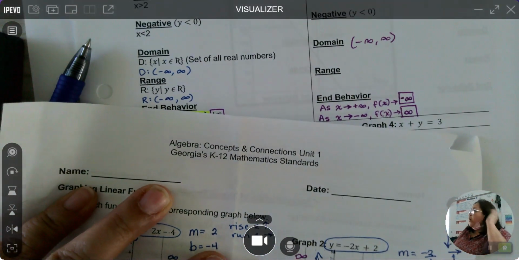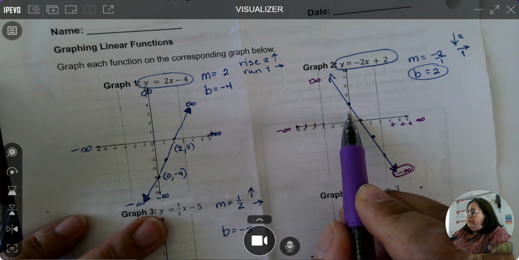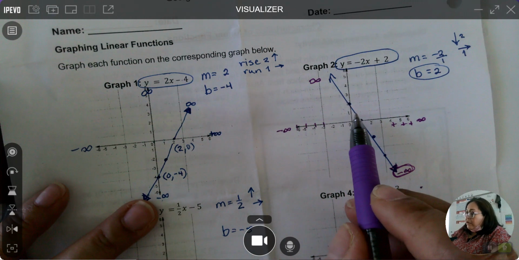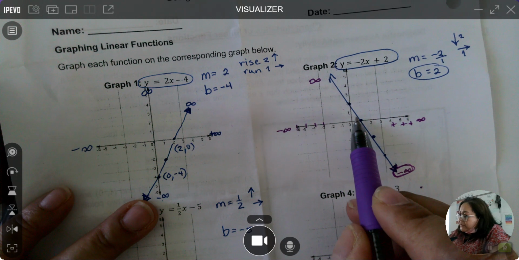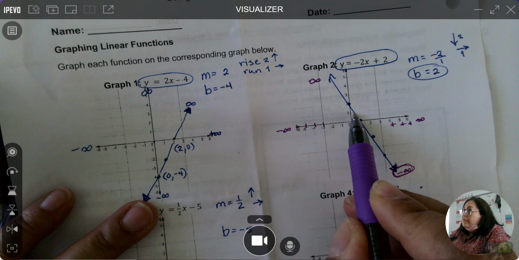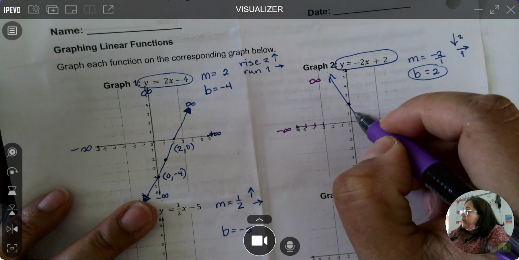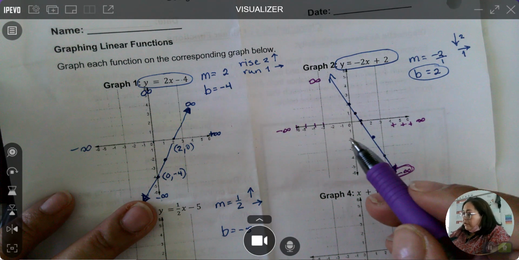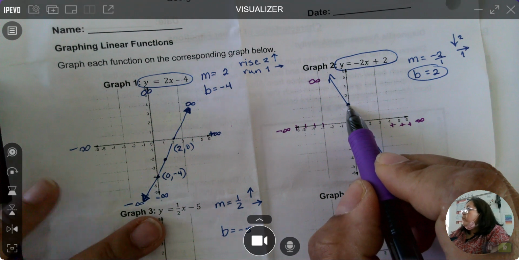Now let's talk about what y's do we get from this function. Does this function give us a value of y equals 1? Say it loud and clear. Come on. It's either yes or no. Okay. The answer is yes because it's right here. When x equals something, it gives us a value of 1. Okay? Yes or no? I'm not trying to trick you. I'm just being honest. Wait, I asked it wrong. All right. Can we get a y value of 2? What is the x value when y equals 2?